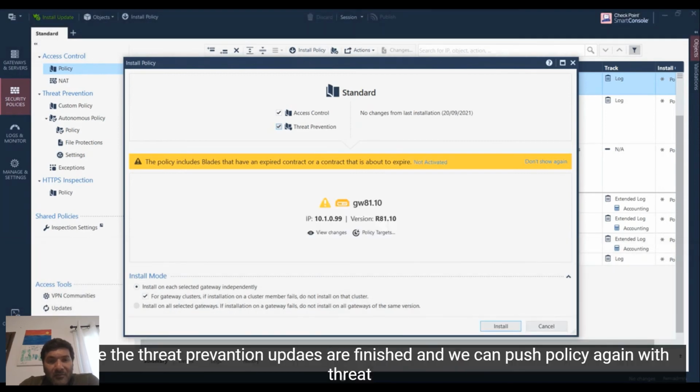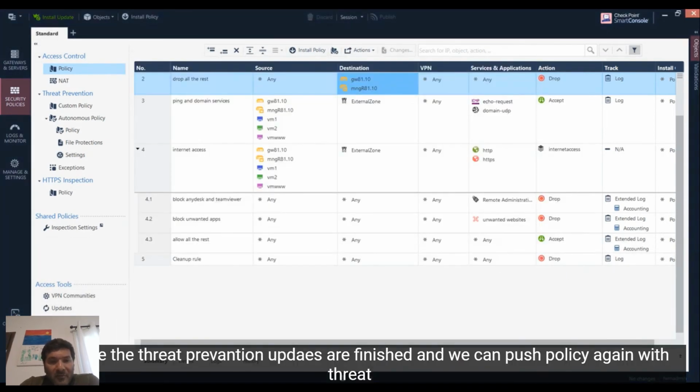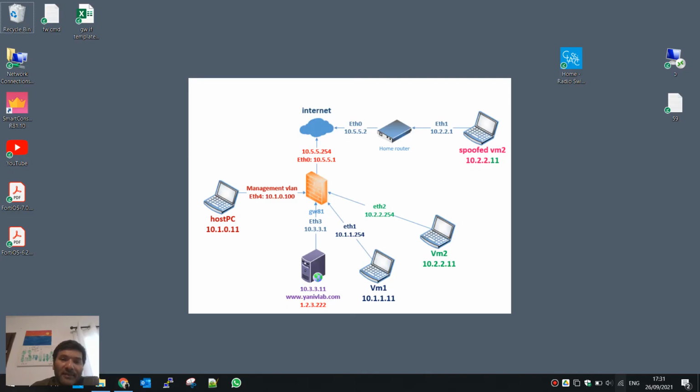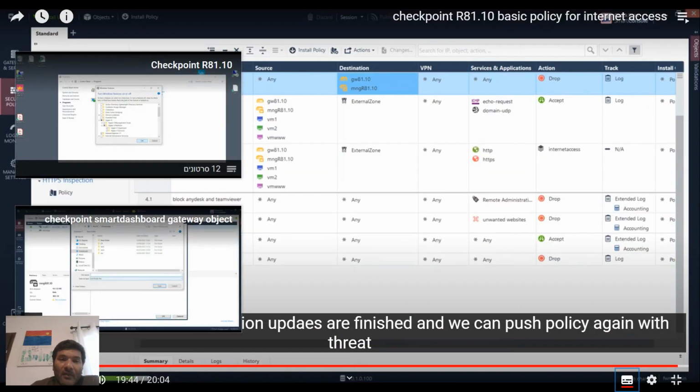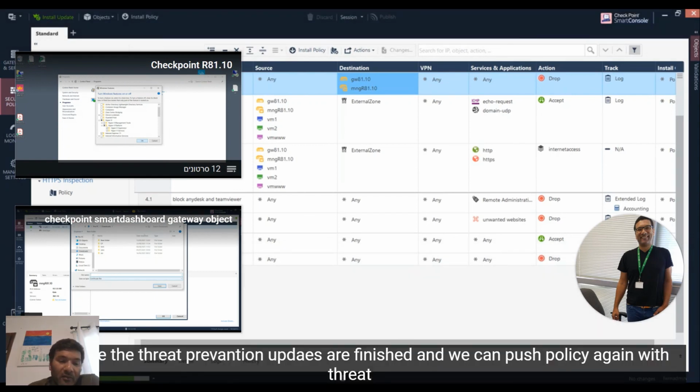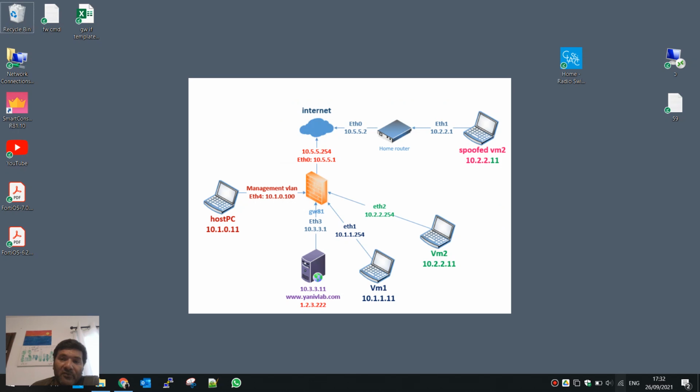We can try to access the internet from VM1, VM2, and the website. The next step is to configure from the internet to our website, and later on I will add new blades, like we will check the autonomous system and we will check the anti-spoof with the spoof VM.